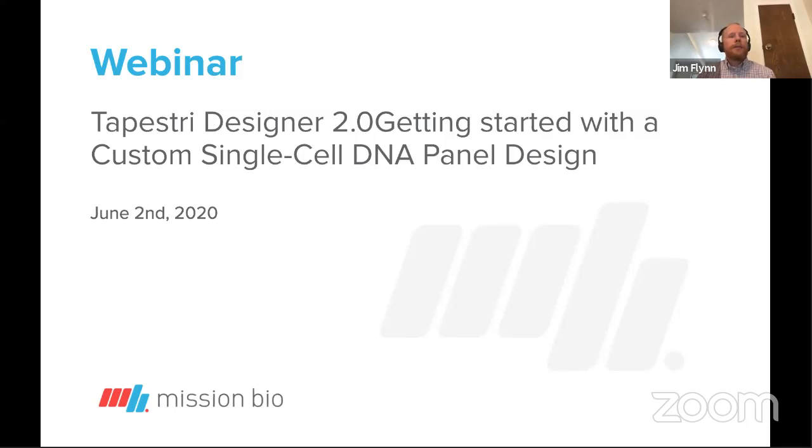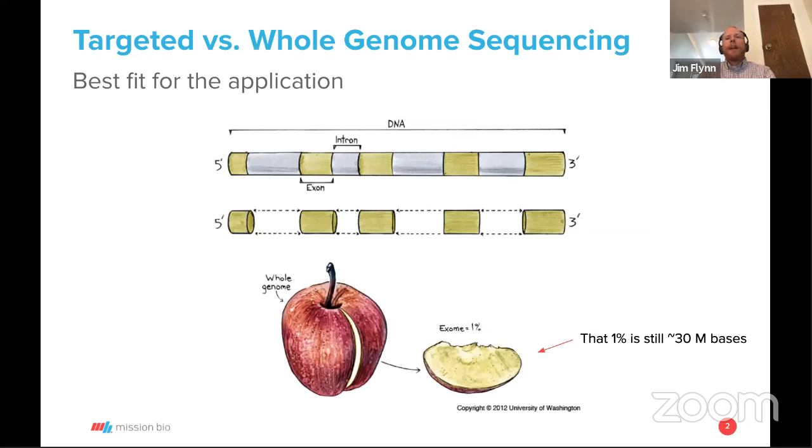So with that, I just want to back up a little bit and provide a little bit of an explanation or a background about what exactly single cell DNA sequencing is and why it is the way it is. So if we take a step back and we think about bulk sequencing, you really have to have the best fit for the application. So there's sort of 3 flavors of bulk sequencing.